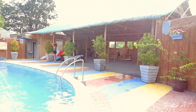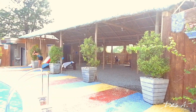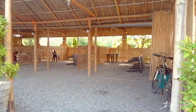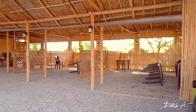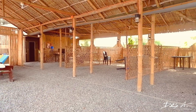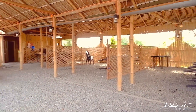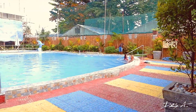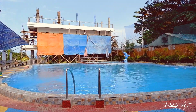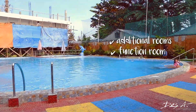Let's go check out the place where you can eat or gather with your friends. Here is the eating area. They have tables and chairs. That table we rented for 200 pesos overnight. Pwede kayong magdala ng food since wala silang restaurant. As you can see, they have a construction ongoing — I think these are additional rooms and a function room.